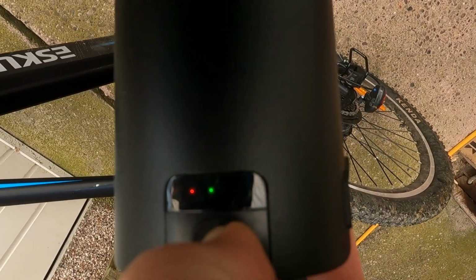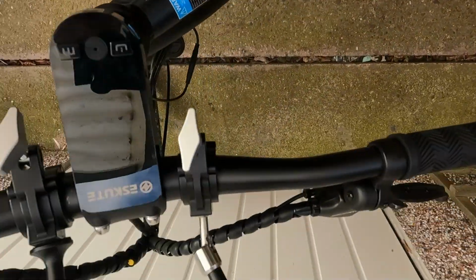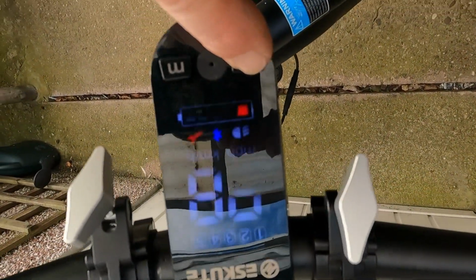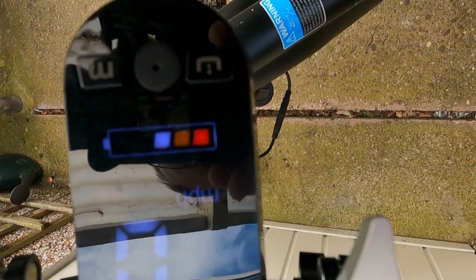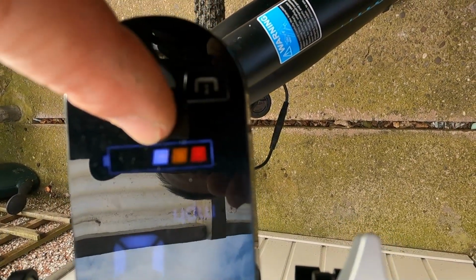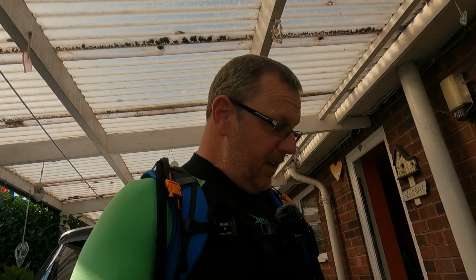This time I'm going to run it on a cycle track. Basically it's going to be like pavement, tarmac, and a little bit down through the park and things like that. So it's a little bit more of an easier ride for it. I've done a lot of off-road, through rubble, gravel, up and down hills and all sorts. So it's a little bit of an easier ride for it, but I am going to pedal quite quick. I want to try and get the speed up if I can and get a bit of exercise at the same time. So full power, full speed, lots of pedaling, and we're going to go for it. Let's see how much more we can get out of it. If we can get another 10 miles out of it, I'll be impressed.